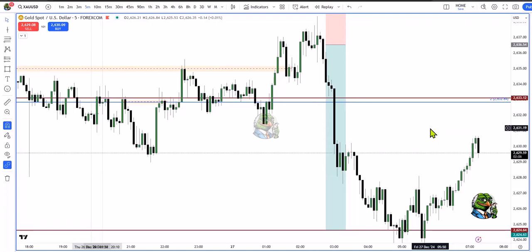Now, that doesn't mean we won't take counter trend trades. We will take trades in both directions, but the majority of our trades are going to be within the direction that I've set for the directional bias. And that's based on higher time frame analysis, daily and 4 hourly. I usually do my directional bias analysis on 4 hourly or daily, nothing below 4 hourly charts.